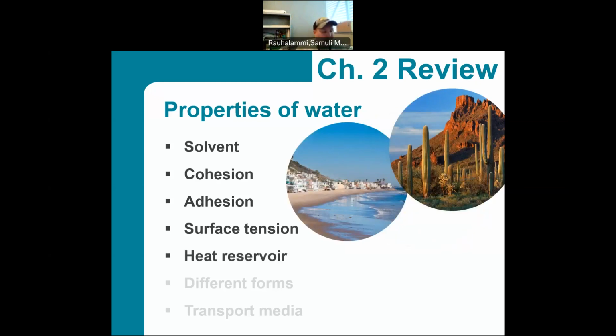Another characteristic of water is that water is excellent at storing heat and slowly releasing the heat. This is why we see that a lot of people prefer to live in coastal areas, because during the hot days, the big masses of water are storing the heat, and during the cold nights, these big masses of water are slowly releasing the heat. So in this way, we're able to balance off those extreme temperatures and get a more consistent environment. Obviously, here in Arizona where we live, we do not have high amounts of humidity in the air, so we see really big changes between nighttime and daytime temperatures, because there's not that water or big bodies of water to store that heat and release that heat slowly.